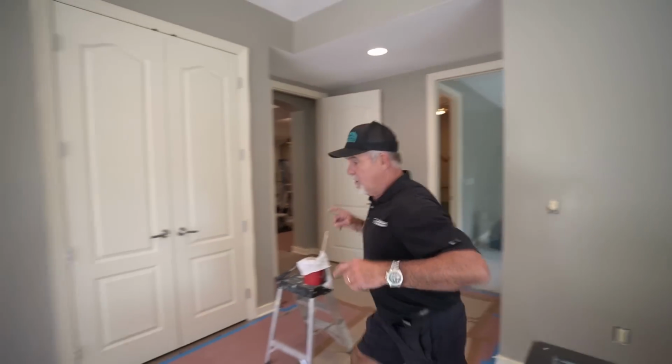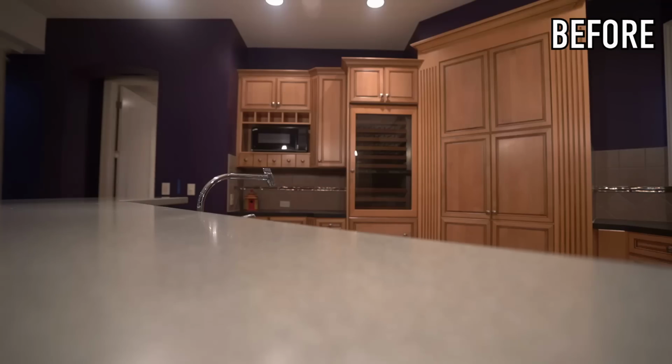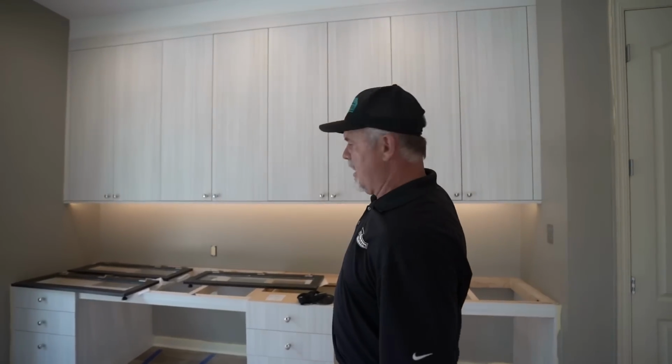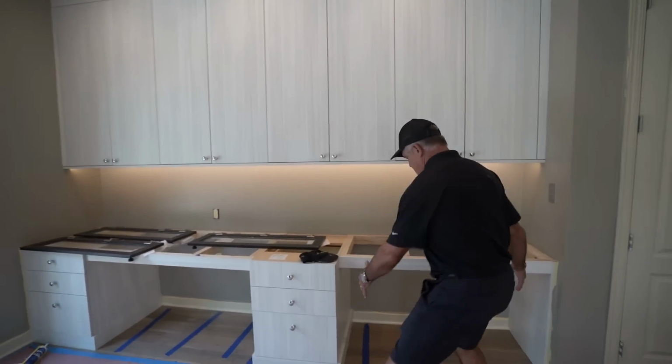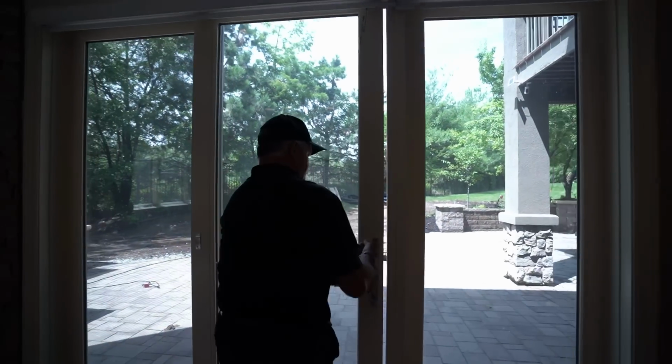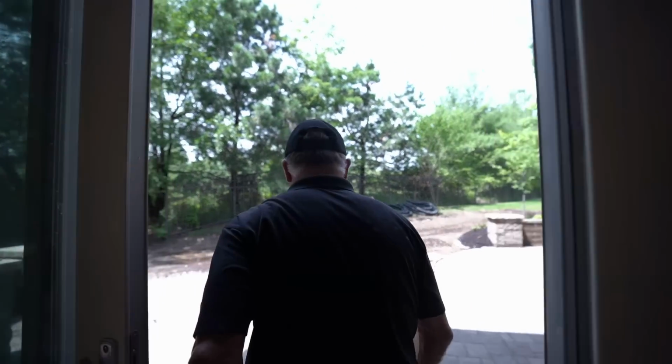But there was, if you remember, a little kitchenette that had a door that went into that outdoor kitchen. We've taken that all out. So this is its own independent room. Countertop, we have desk space for 2 people to work. And then they created this extension coming outside here. Look at this. This is all new.